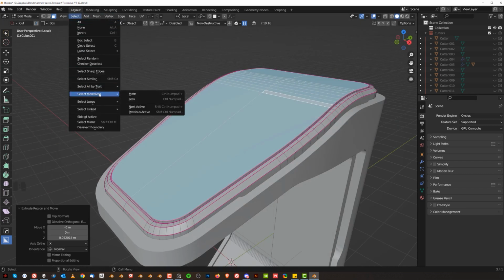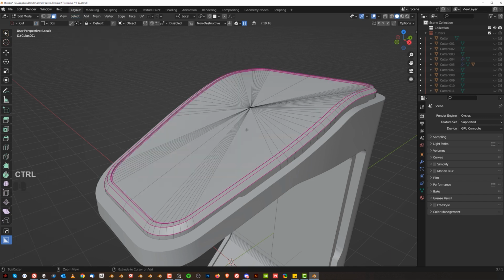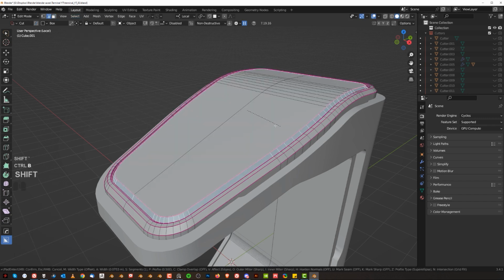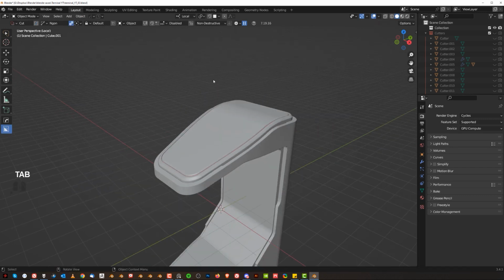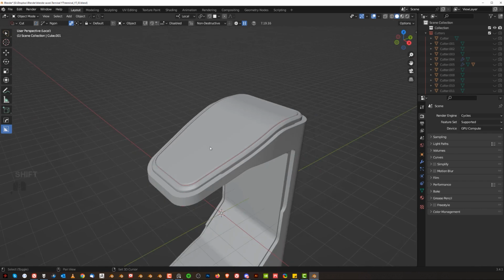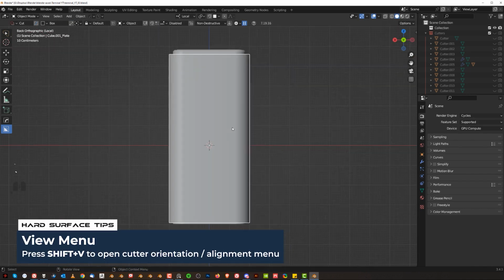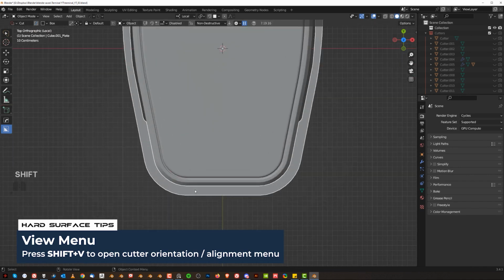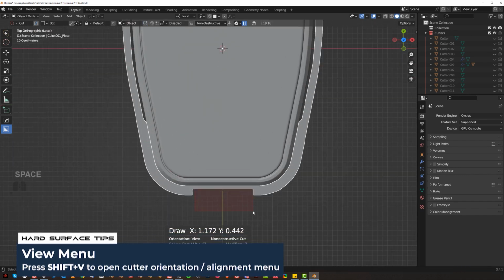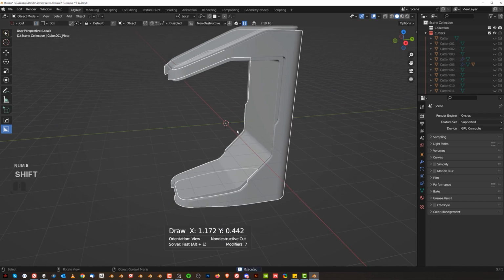Select boundary loops. And there we go. Not shift 1, shift tilde. There we go. And then we could actually bevel this, right? So you got this terminal here. That looks pretty cool. Shift V and view align to in ortho. That's the reason why it didn't go through, because it was aligning the face. Now you're talking, okay? Cool.